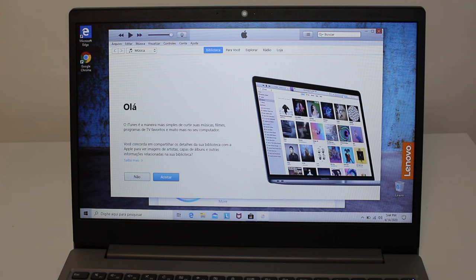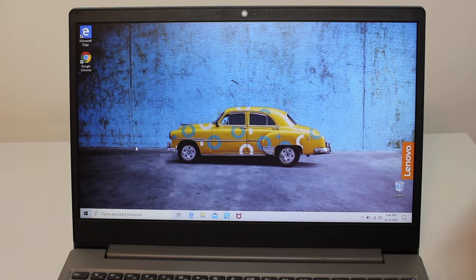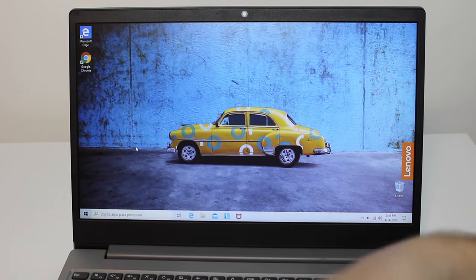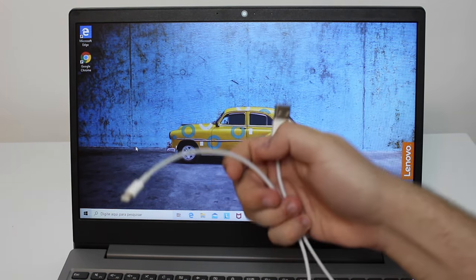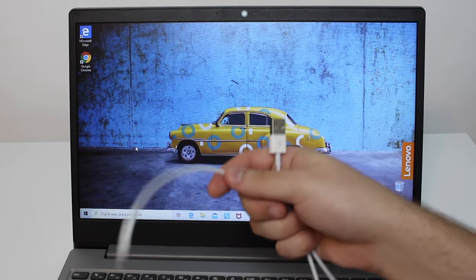So now that iTunes is downloaded and installed, as you guys can see, you can close it. We don't need it open or running or anything like that. We can close this as well. And now's the part where we're actually gonna need to connect our cable. So our normal cable that comes in the box with our iPhone, and I do recommend that you use an authentic Apple cable, so don't use those third-party mock-ups or anything like that.